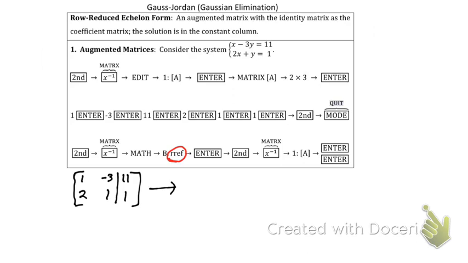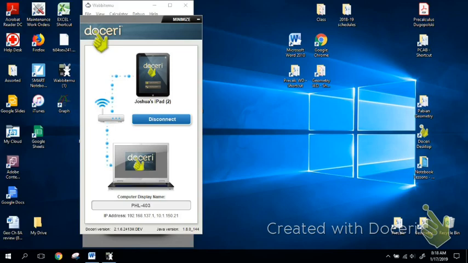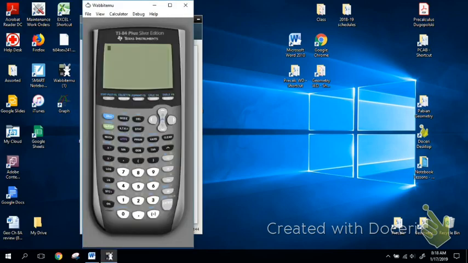That's where you're going to create a matrix. That's saying what you're trying to do. So you want to create a matrix first. There you go. So in this one, we are going to create a 2x3 along with you guys. So that would be here. I should have my Wabbit up. There it is. Remember, your matrix button is right here. It's that second matrix. And we're always going to go to edit.